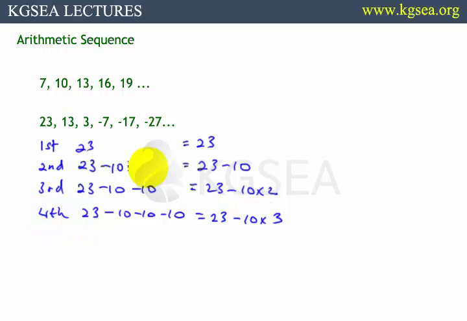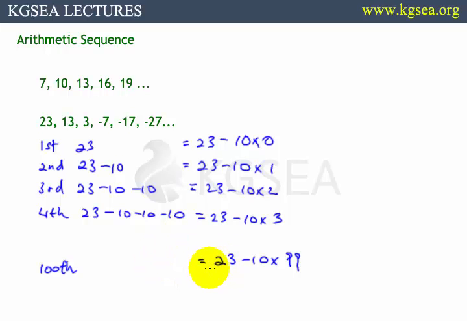Fourth term was 3. Third term was 2. Second term was actually 1, you see. And first term was 0. This was 10 times 0. That's why we didn't write it. So everything just fits. You could even tell what came before that. Obviously it was 33, but you could plug in, instead of 0, negative 1. So negative 10 times negative 1 becomes positive 10, becomes 33. So the whole picture fits here. So if I wanted to know the 100th term, what would you say? That would be 23 minus 10 times 99. Compute the number, and you got it.